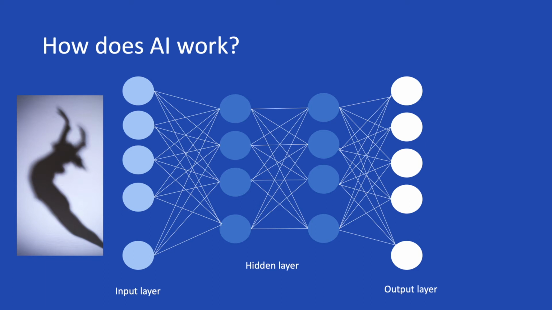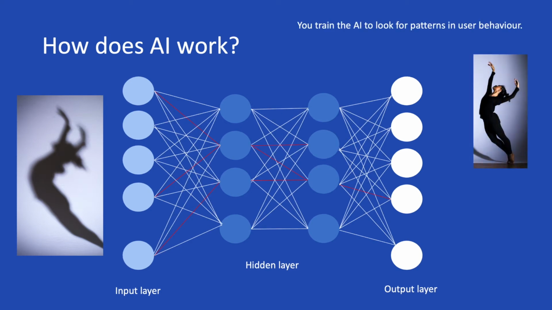So we have an input layer where you're feeding data to the system, and then it looks for the strongest pattern based upon similar experiences. In this example, it would look for shadows that have sort of the same shape as the one it has already, and then it will give you an answer and say, based upon the shadows that you have told me the meaning of in previous examples, then I would say this is the case. So that's what it does. It looks for the strongest patterns that can explain a different behavior.